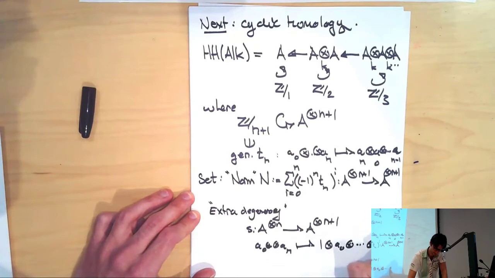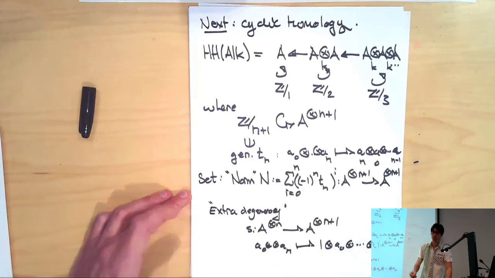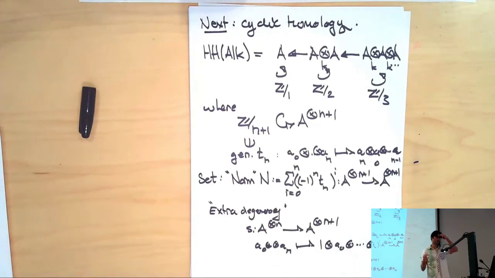So let me explain the reason for the name. So I wrote down the Hochschild complex as a complex, but in fact it's really the complex associated to some simplicial K module. So simplicial K module means I've got these face maps and these degeneracy maps, I always forget which ones go up and which ones go down. So the boundary map is then the alternating sum of the ones going down. You don't really need the ones going up.